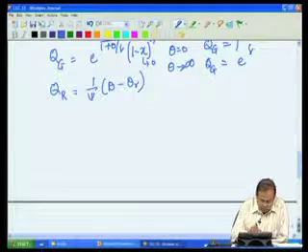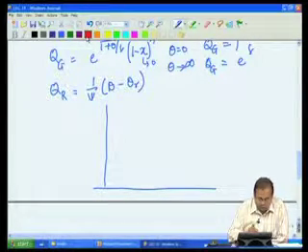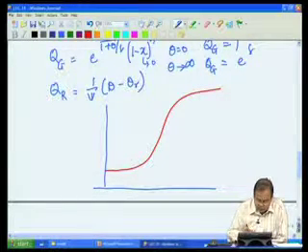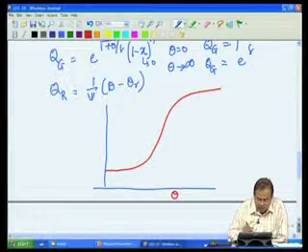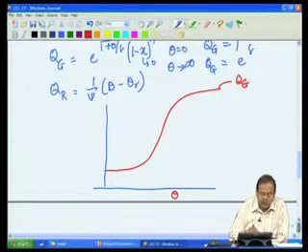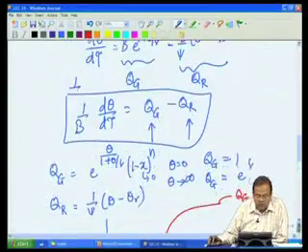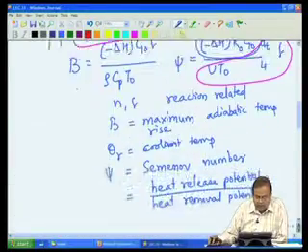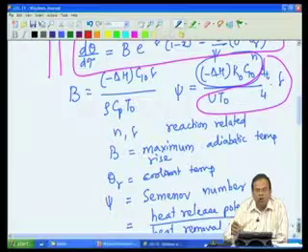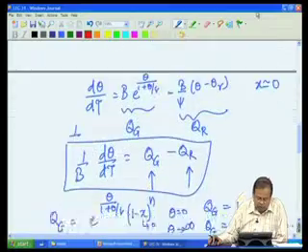Namely, if we look at our QG curve, it was of this nature. So, what we are plotting here is temperature versus QG, and the QR curve can take different values depending upon this parameter psi, which is the Semenov parameter as we had defined over here, which is a combination of all the heat removal term and heat generation term. So, in fact, it is a ratio of these two potentials.